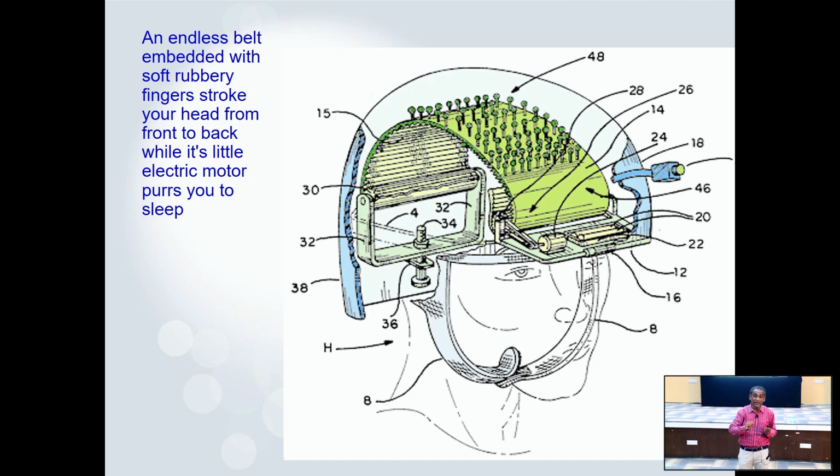But an Indian woman has patience. But US women don't have the patience. So one invention has come: you keep that helmet on the baby's head and it will ask for some input value, it is 6 months, okay. And for that it gives some massage-like thing, and automatically the baby will sleep within 20 minutes.